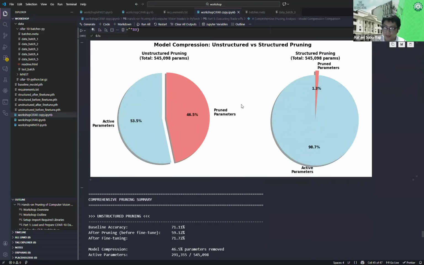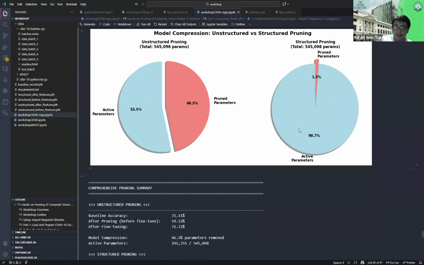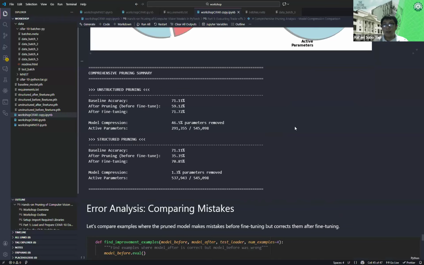But for our structured pruning, only very little because once again, the FC layers, we didn't touch them because they're not good for structured pruning and they constitute most of the parameters. That's why it still had 98% of the parameters. But it also shows how big of an impact that has on the convolutional layers, and on the model's predictions.